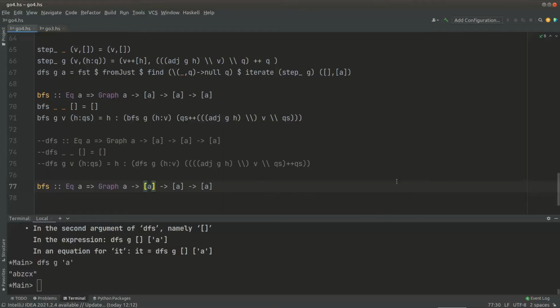At first, here we have the list of visited nodes, and here our queue, and this is the result. So we need to replace every A with a pair of A and int. This int will represent our level. And now let's start the implementation. I will call this function breadth search with levels.